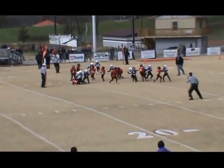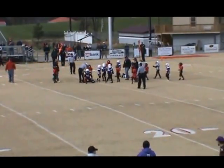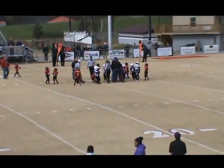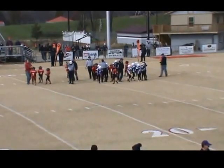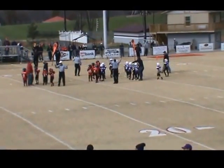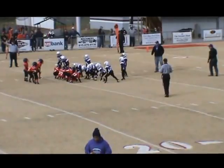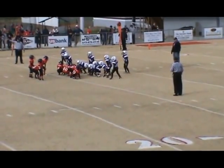Fumble on the play, and there's a tackle behind the line. Loss on the play of 3 yards, all the way back at the 16-yard line. Well, they're going to call him down at the 14, so a loss of 1. 2nd down and 11. Timeout, Joe Byrns. A minute 2 to go in the first half of play. Joe Byrns has it, 2nd and 12 from Portland's 14-yard line.